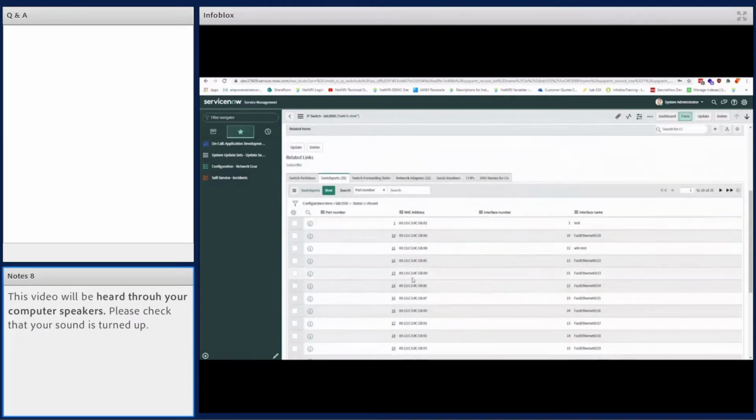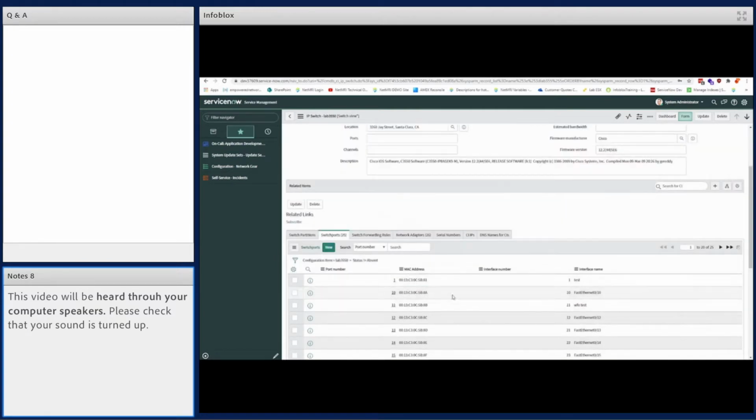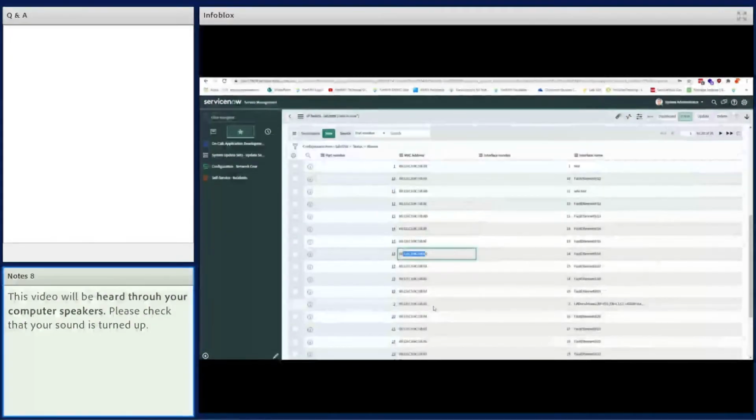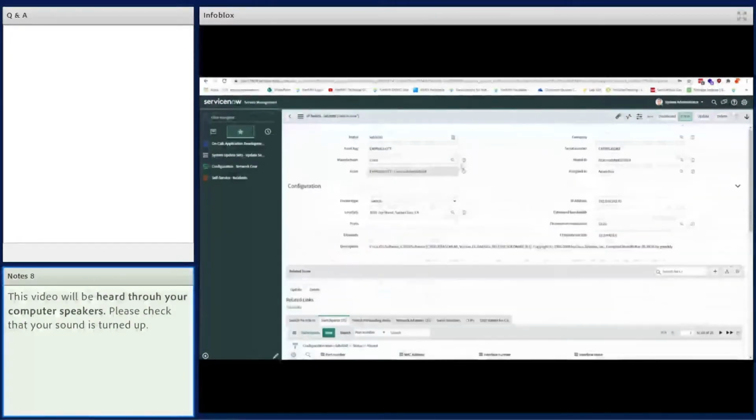So once again, if I want to make a specific change to an interface or a switch port, I do have the option of specifying that as a CI in an incident or in a change request. That being said, once again, this is optional. You do not need to synchronize adapter information over. It's not incredibly common with our current customer base, but we do have people that have a very strong use case for it.